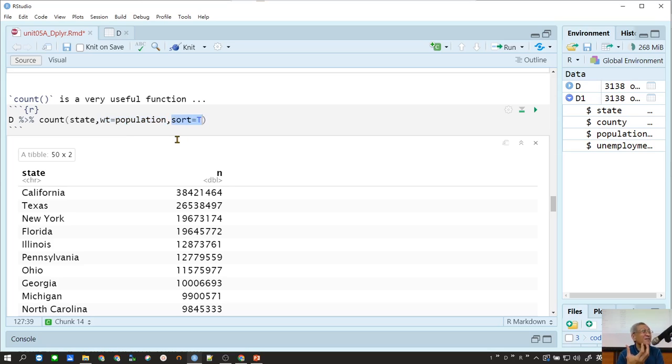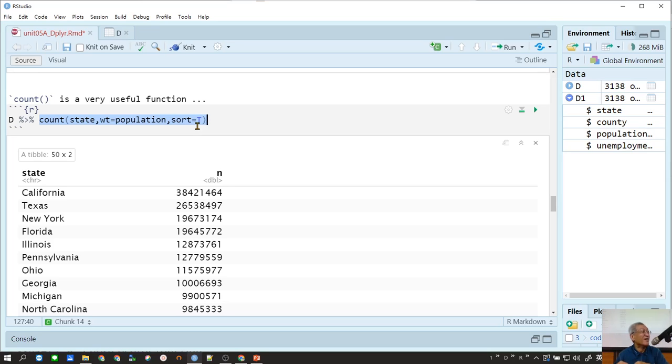function. Okay, so this count function is kind of like a combo function. You can see it that way, right? You do a dplyr and do a sort, right? All in one function call. See that? See that? Okay, so it's very convenient, right? Count is super convenient, and when you use dplyr, you use it a lot.